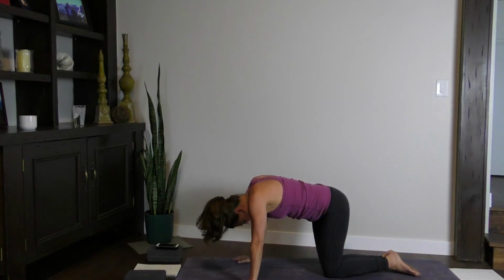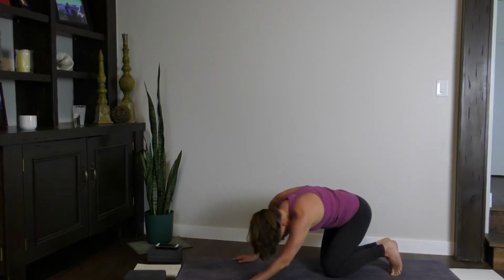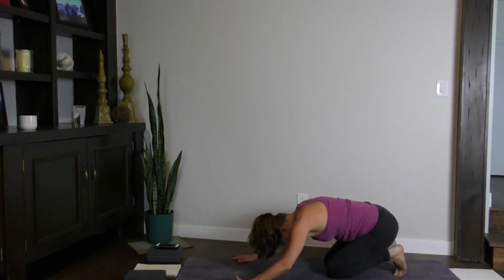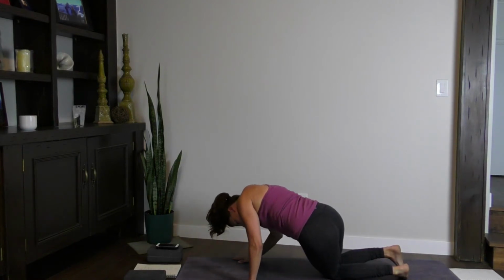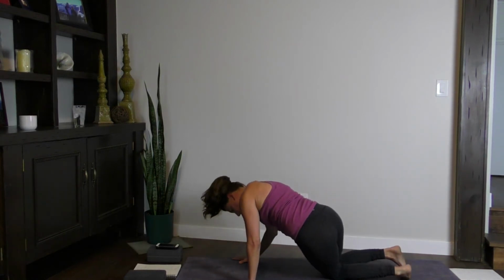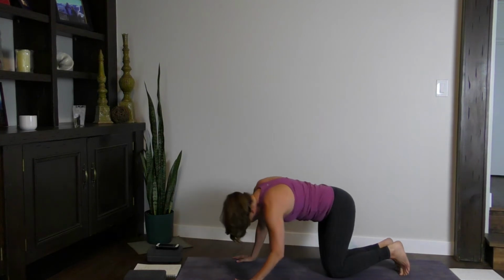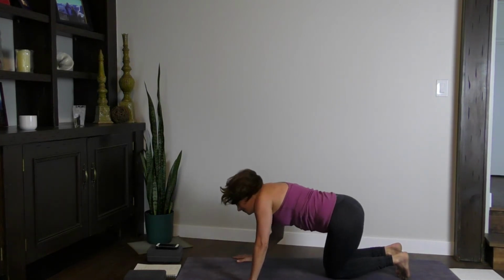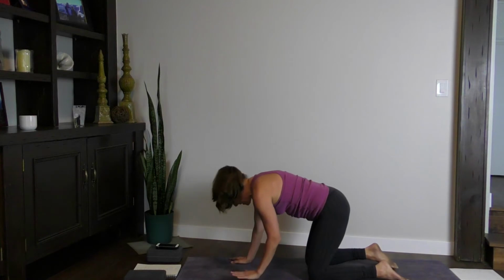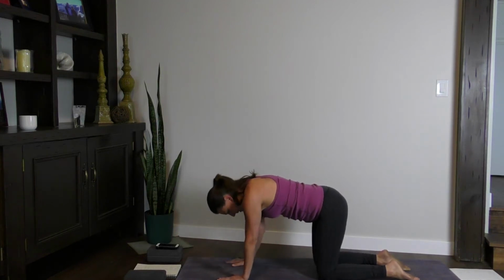Drop your head and move in circles again through the hips. You can tuck the toes under. And then switching directions. And finally coming into your aligned tabletop, stack the joints, spread your fingers, knees are underneath hip bones, and we'll go through some cats and cows.